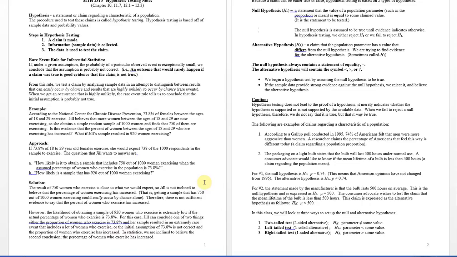exercising. So the idea is that if your proposed value that you're testing is 73.8%, and she gets 708, we should expect 738 of them are going to be exercising. Similar proportions is all we're doing here. So the idea is if you get 750, well, that's not too far from 738, aka the 75% she's getting, is pretty close to 73.8. It's probably not far enough to be statistically significant. However, when we look at 920 out of 1,000, that's 92%. That might be statistically far enough from 738 to probably not be caused by chance.